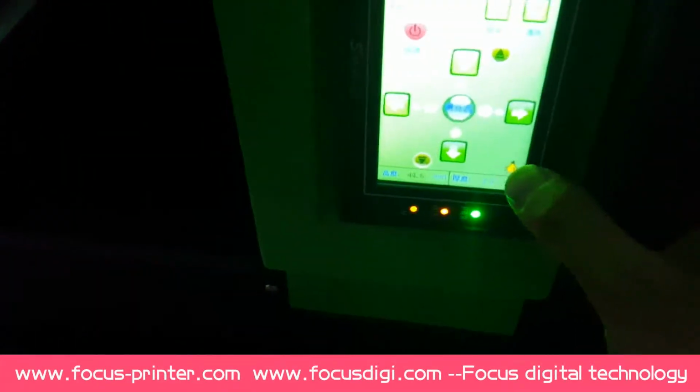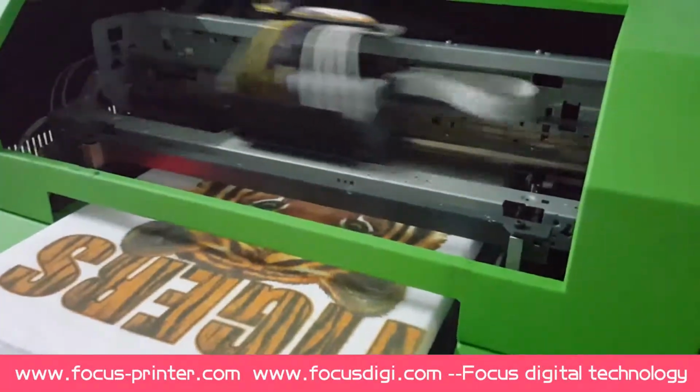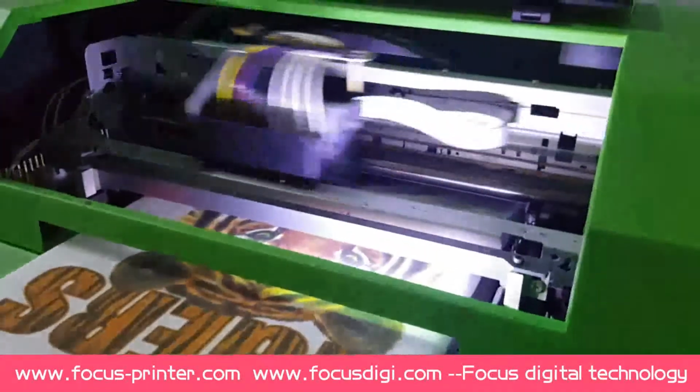And also here you can, here's a lamp, a working lamp. You can press this one, and the working lamp will be on. For light, for working at night.